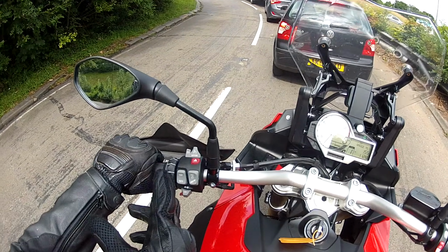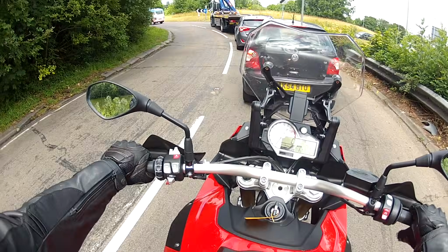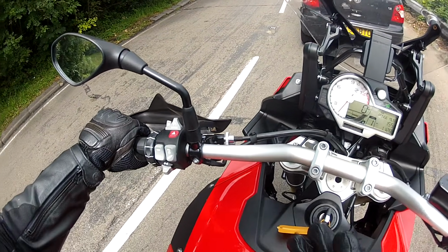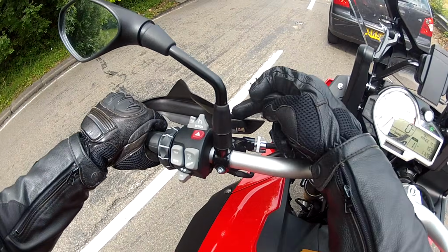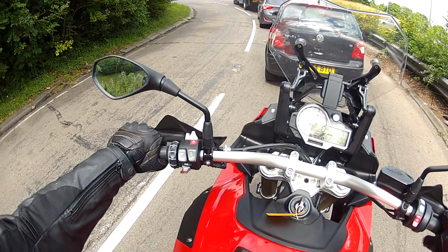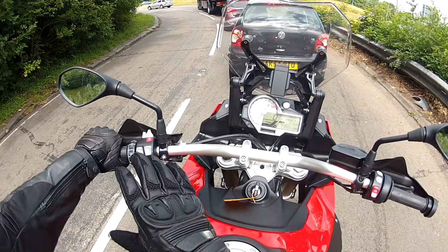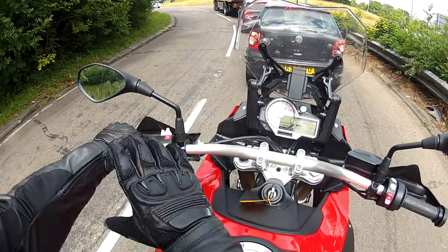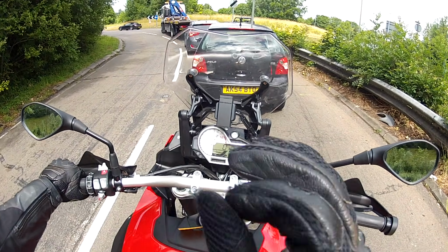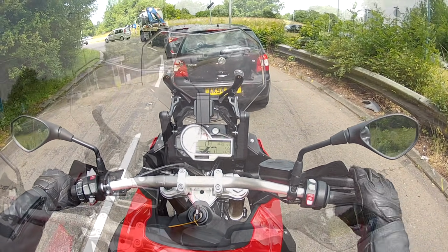Now the clutch lever on this, it looks like it's cable actuated. It's not hydraulic like on the GS, so first of all it's much heavier than the GS. The other thing is, oddly enough, for a bike of this class and capacity, it doesn't have any adjustment, and the clutch has a very wide reach, so I'm finding it quite a struggle to grab the clutch. I've got not hideously small hands, but not the biggest in the world, I guess. So that's the first thing that strikes me different from the GS. It's non-adjustable and it's a much stiffer clutch, but of course with the quick shifter you don't have to use it so much, so maybe that's not an issue.